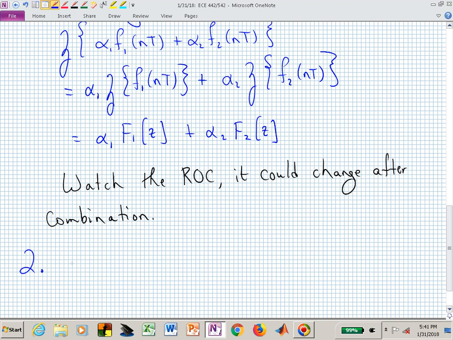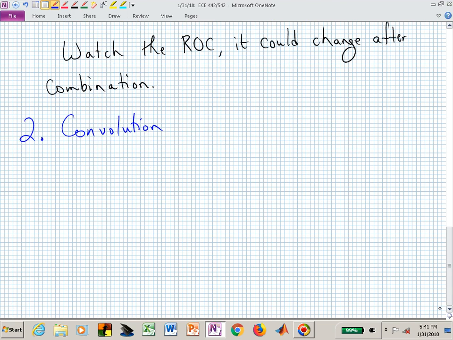The second property is everyone's favorite, convolution. I think everyone likes to do time domain convolution. Not. That's probably why you like this property, because now what are we doing? We're actually converting this time domain operation into something in the frequency domain, and the reason we're doing it is because it's probably easier to perform the analysis in the frequency domain.